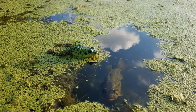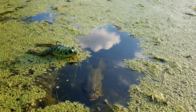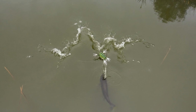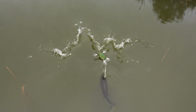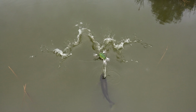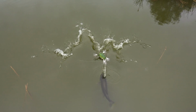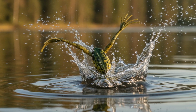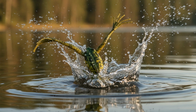Topwater baits like poppers and frogs also benefit immensely from this. A slight tangle in the line causes the frog to walk in completely unpredictable directions, rather than the standard left and right rhythm. It turns a mechanical piece of plastic into a desperate, struggling animal trying to escape the surface.